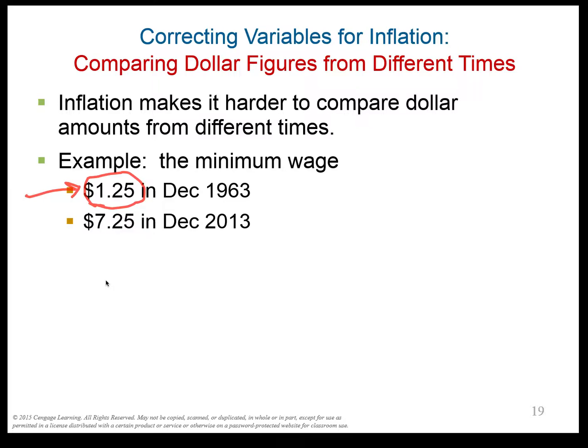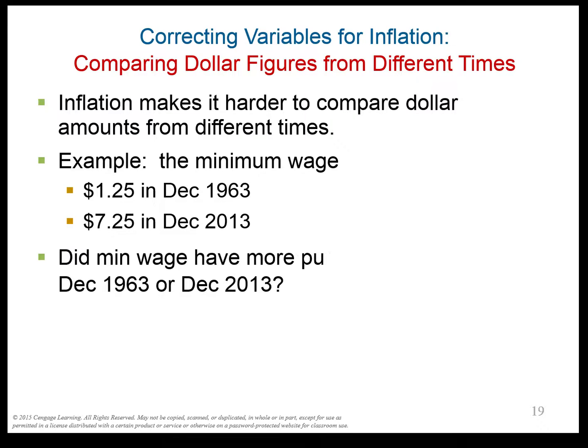And another way to say that is, how much purchasing power does $1.25 have in December 1963 when compared to December 2013? A third way to think of it is, how much would I have to pay a guy now in December 2013 to make him have the same feeling of purchasing power as he did when he got $1.25 in December 1963? So that's the question that we're going to ask, and here's the way we're going to answer it.